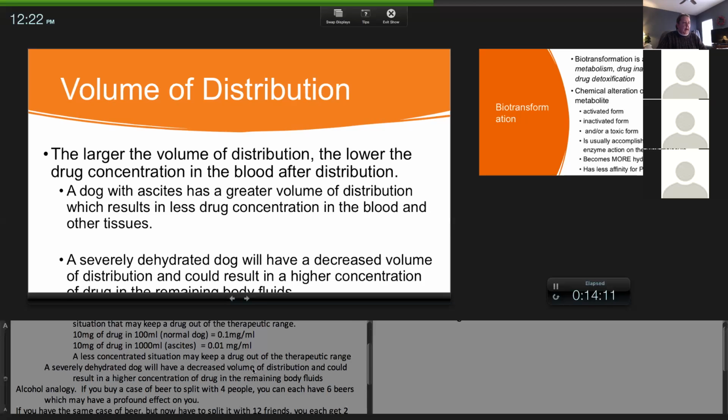But if you have a dehydrated dog, they will have a decreased volume of distribution. So when you give that drug and they're lacking fluid in the extracellular space, you don't have that fluid component. So you're going to potentially have more drug stay in the blood or redistribute to another compartment because that fluid component has a lower volume. So we have to look at, if we have animals with ascites or dehydration, and this is up to your doctor, do we alter the dose to account for one of those areas having a lower or higher volume? That can affect our dose.